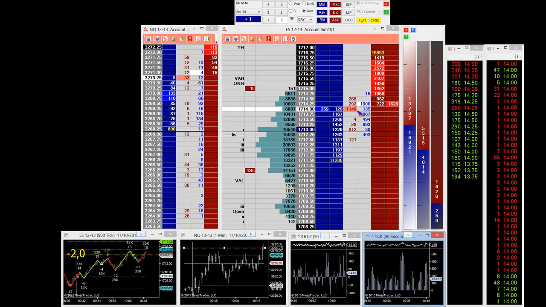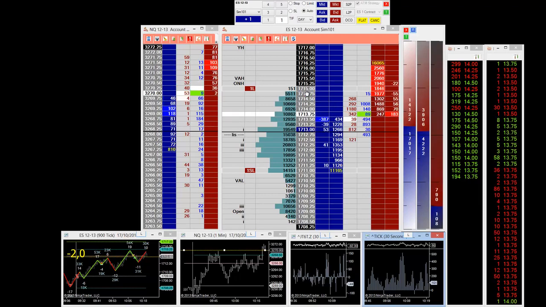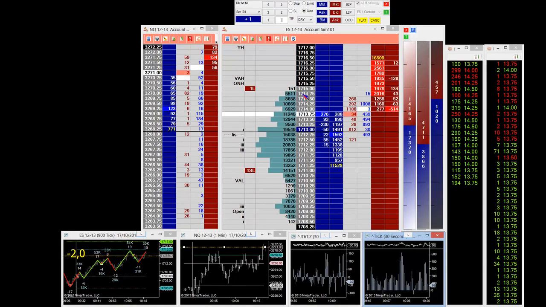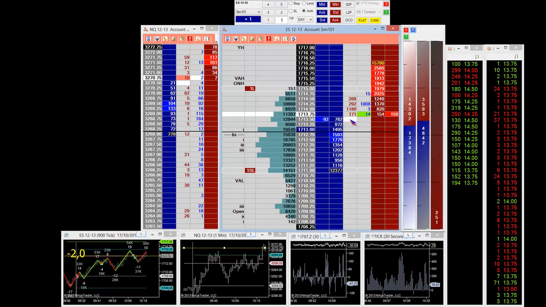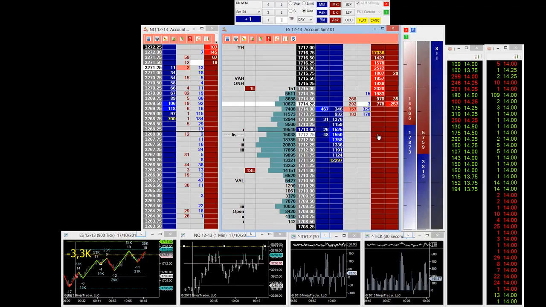And we can see now the bidders have disappeared. Like I say, 1715 is a silly place to have a target. It's the high of the day. So what we're looking at now potentially is the market actually failing to get through the high of the day. But we can still give it a little chance to work out. We've still got the 1500, which has moved back to 1275. So we can just wait and let this play out.